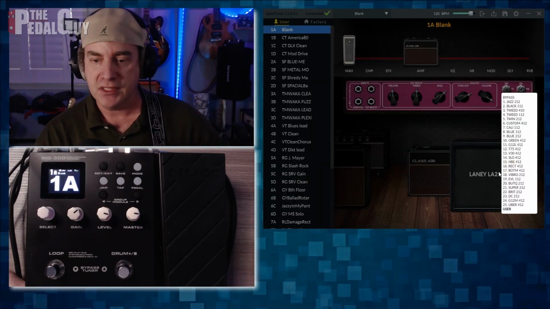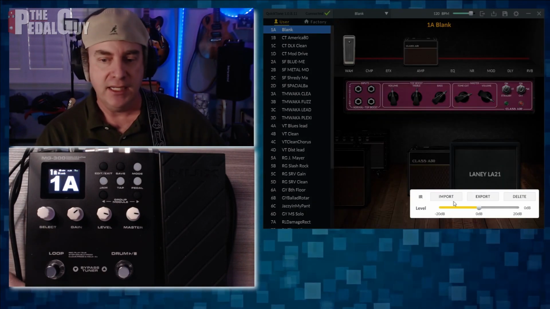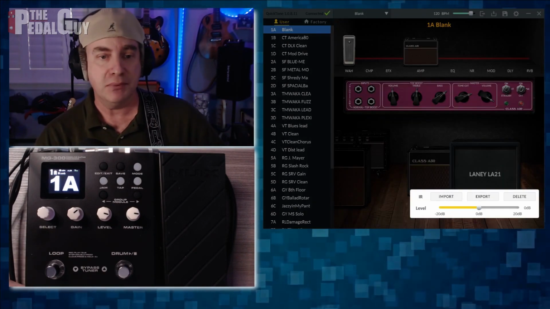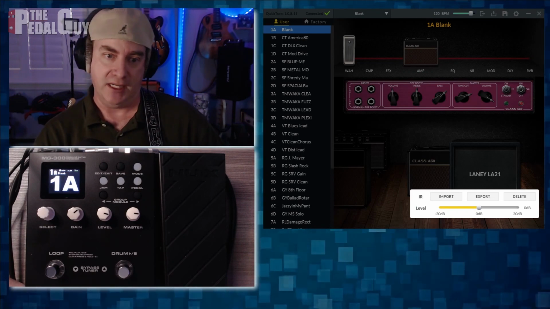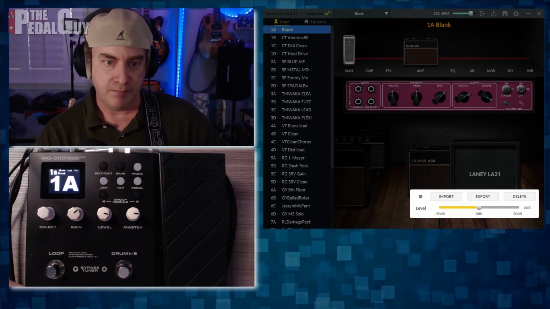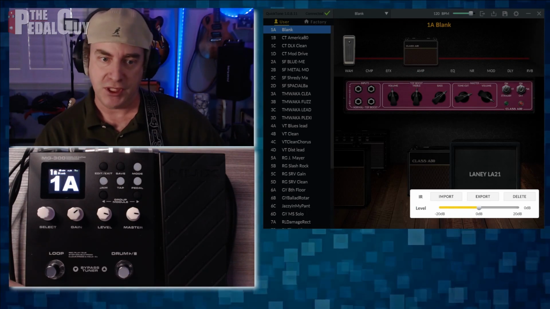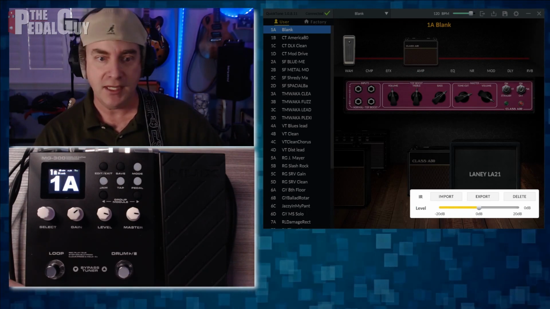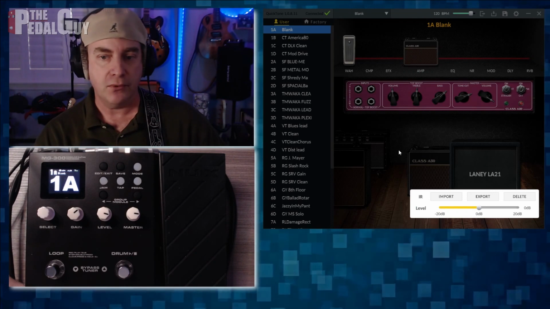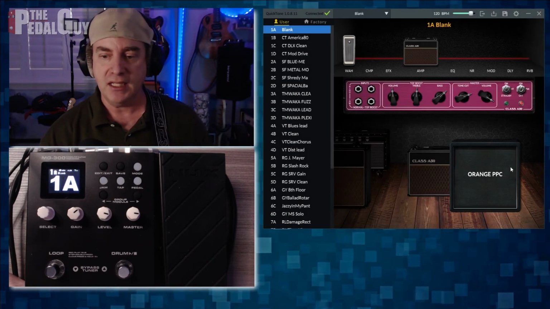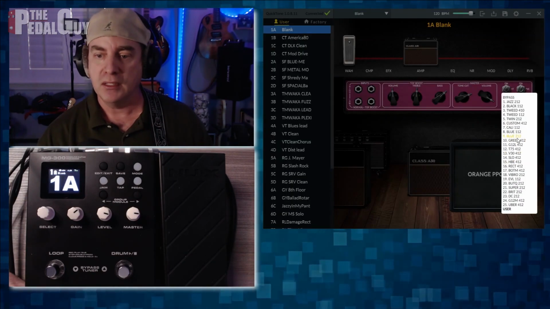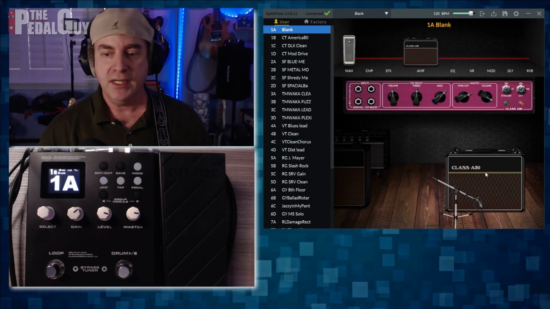Just as a quick other example, I can go back in and let's import something completely different. I'm going to import an Orange amp 112 cabinet, because I don't have an Orange amp here, but I can have an Orange cabinet, can't I? Let's bring an Orange in here, and let's hear what this sounds like in comparison to the Blue 212, which is the original for the AC30.